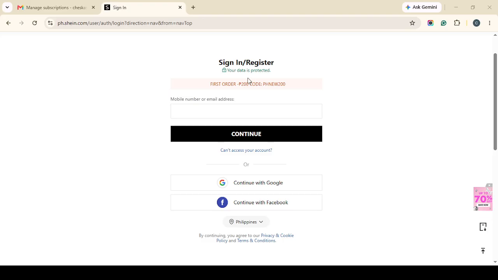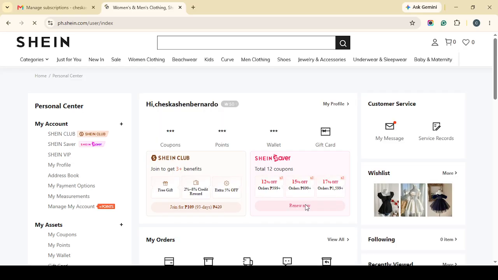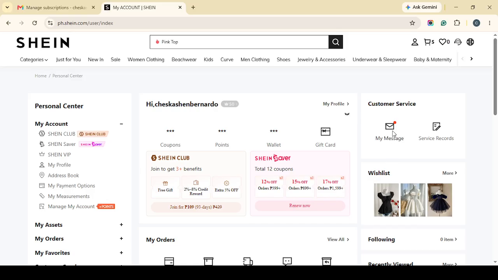Whichever method you choose, make sure you're using an email address you can access since you may need it later for verification, password recovery, or account notifications. If you're signing up manually, the next step is to create a password. Choose a password that is strong but easy for you to remember. A good password usually includes a mix of letters, numbers, and symbols to help keep your account secure. Try not to reuse a password from another account, especially for online shopping.